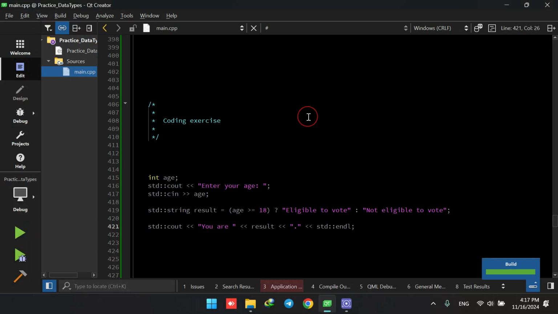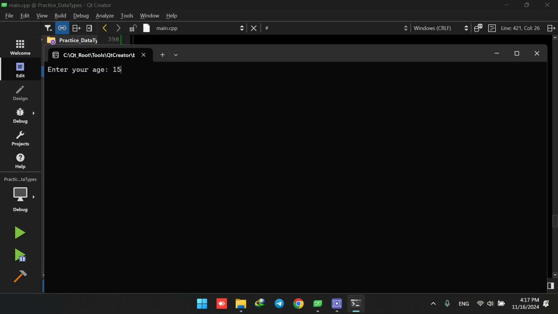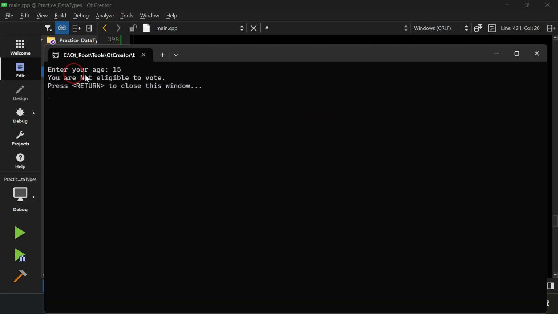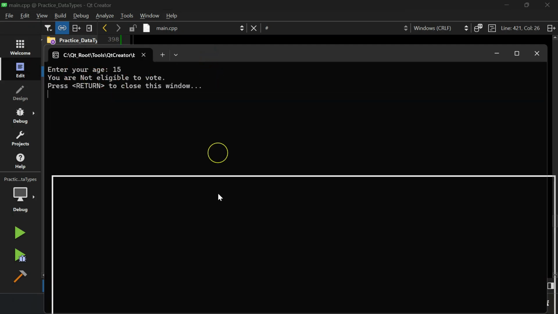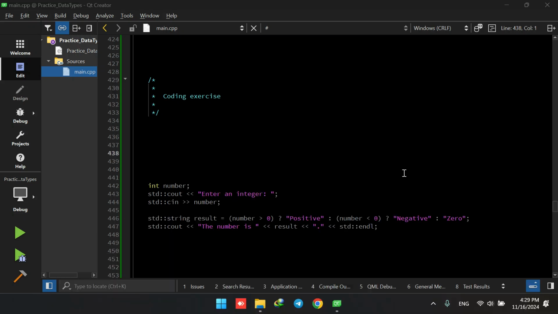So when we try it again, we put for example the number 15, and it says that you're not eligible to vote. So this is how easy this ternary operator is. Keep practicing it, and where possible, just use this instead of using an if else condition.